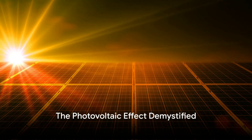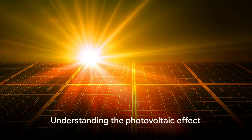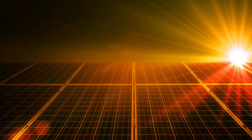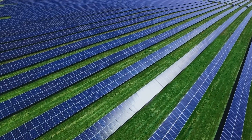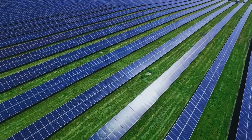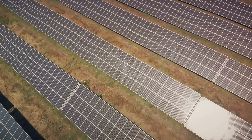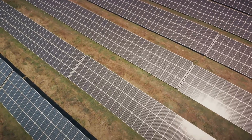But what's this photovoltaic effect? The photovoltaic effect is the process by which sunlight — or more specifically, photons, the tiny particles that make up sunlight — are converted into electricity in a solar cell. It's like a little bit of magic, but it's actually all about science. First things first: light absorption. The journey begins when sunlight strikes the photovoltaic cell. The cell is made of a semiconductor material, typically silicon, that's been treated to interact with photons.